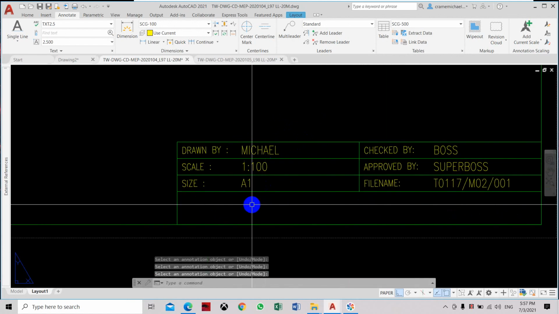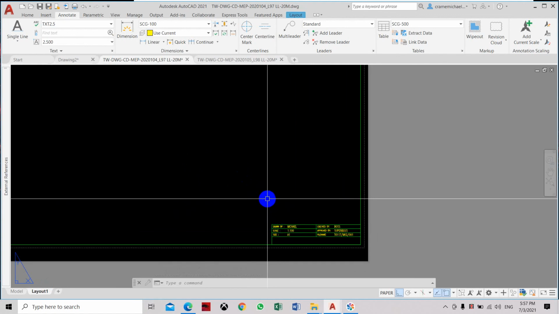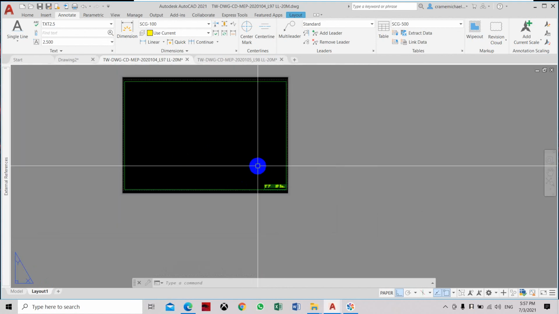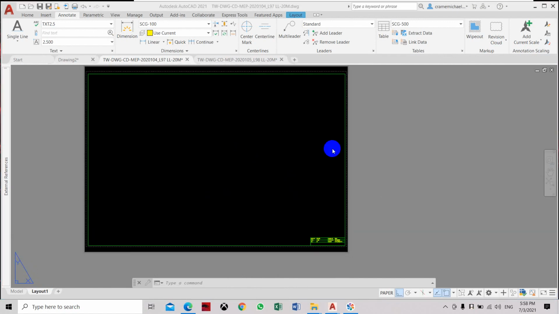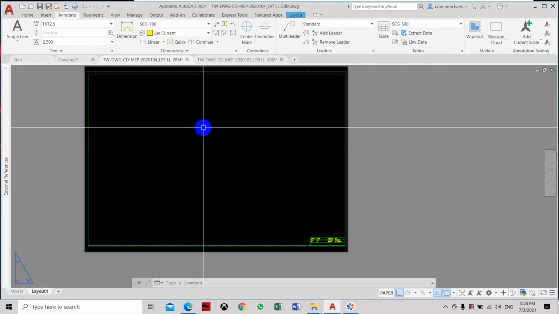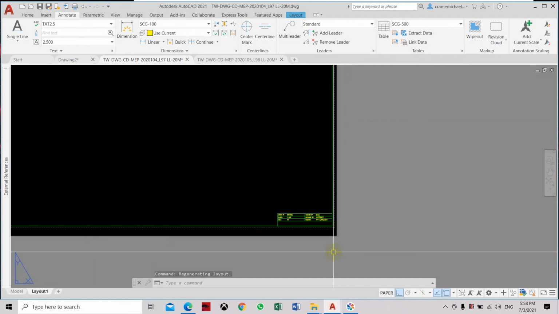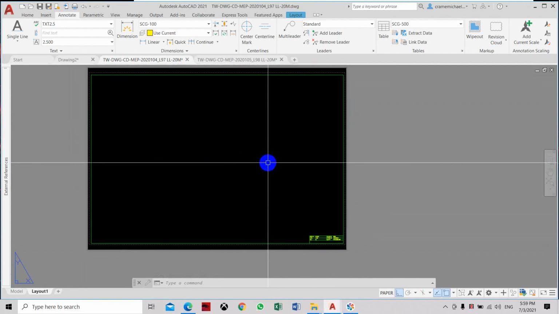So basically, this is how you create a simple title block with the information and the correct sizes of the text and information. We can still make it more elaborate here, adding more information like the client name, project name, and title name, but the concept and how to structure it is already explained in this video. So this is how to create and set the proper title block, organize it using layers, the information needed, and how to set the page setup and paper size in paper space in AutoCAD 2022. Thank you.